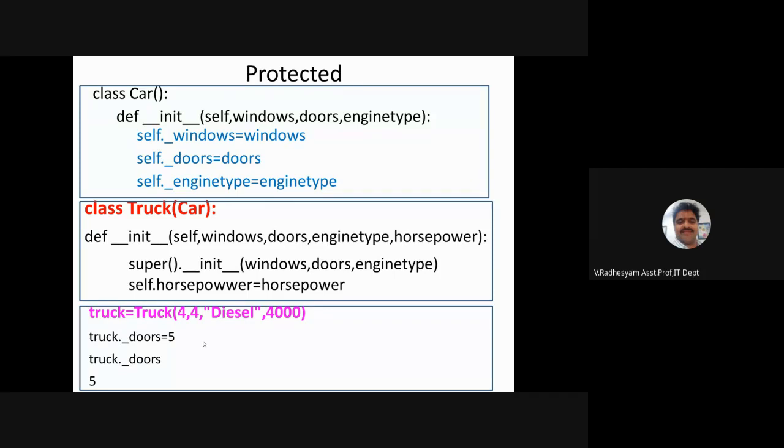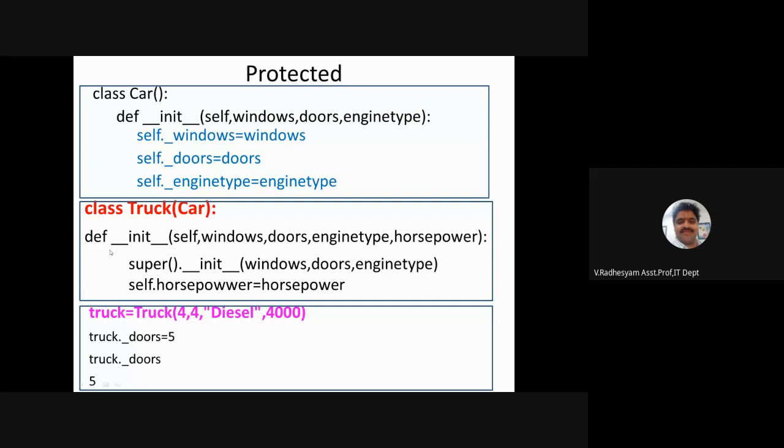If you consider protected variables, here windows, doors, and engine type are protected variables because before windows there is an underscore, in doors there is another underscore, and in engine type also we have an underscore. Now these three variables can be accessed inside the classes car and truck, because there is an inheritance relationship between truck and car. See here, class truck, and inside the brackets I kept car.